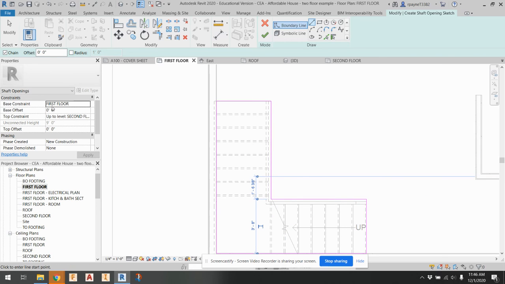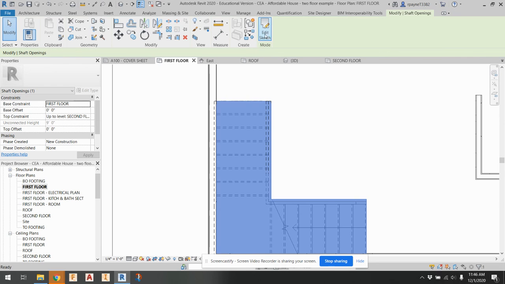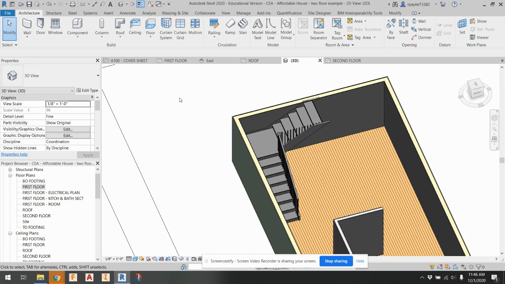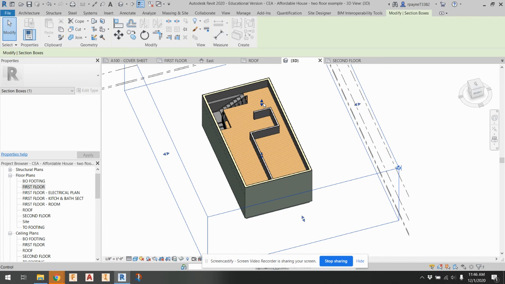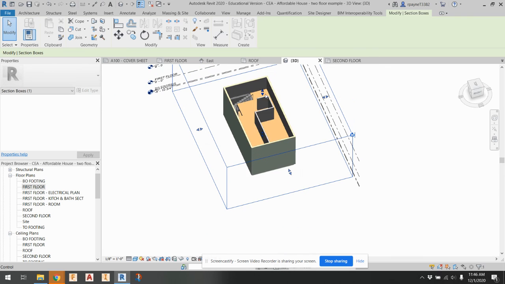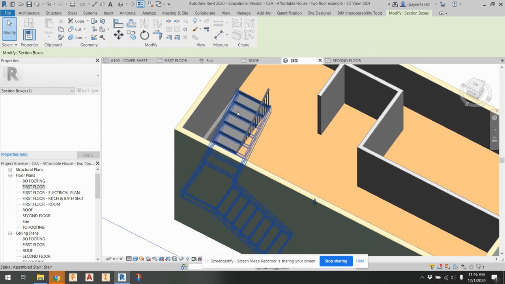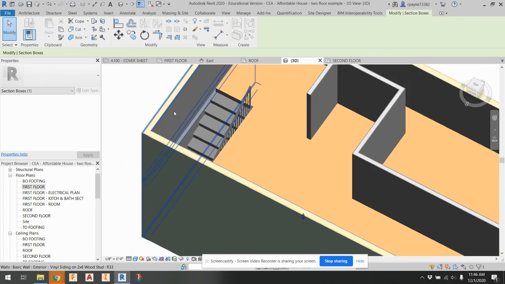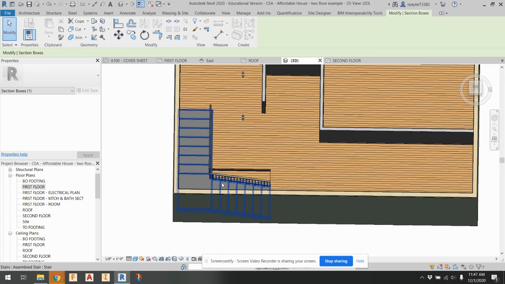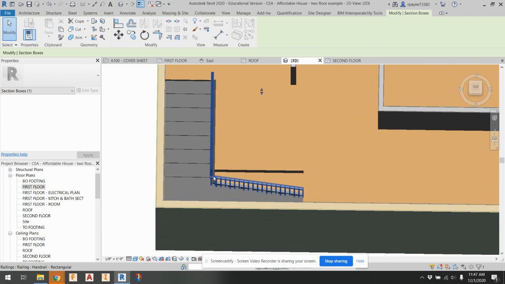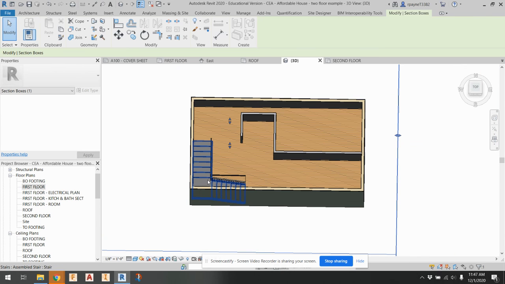Close it on and off. First floor up to the second floor, no offset. And check mark. Let's double check that that worked. All right, and we have a staircase. That gets us from our first floor up to our second floor now. All right, so now you can put in the rest of the walls as you see fit. And if there are any questions, please let me know.